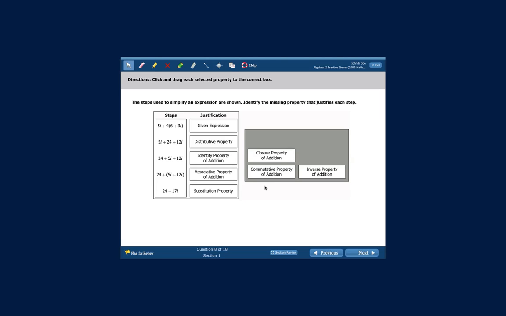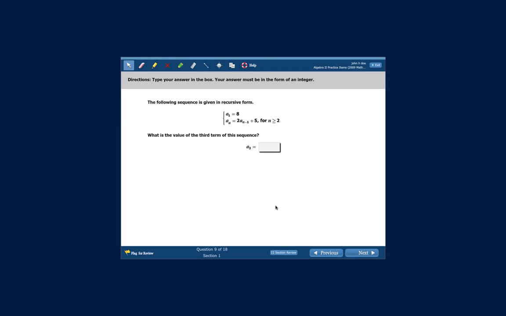Before we go to the next question, click on the Flag for Review button in the bottom left-hand corner of the screen. If this were an actual SOL test, you would click this button if you wanted to come back to review the question again. When we reach the end of the practice questions, I will show you how the questions you flag for review will look on the Section Review screen. The Section Review screen shows which questions you have answered and which questions you have not answered. The questions you flag for review will have a picture of a flag next to them. Click on the Next button on the screen to go to question 9.